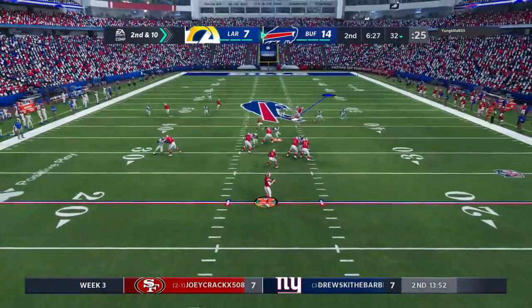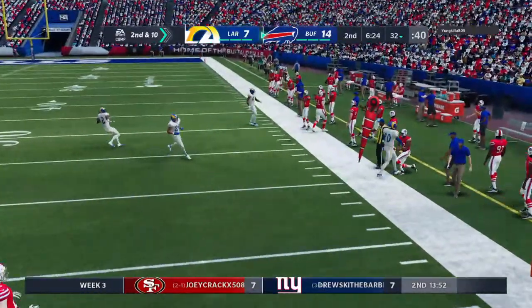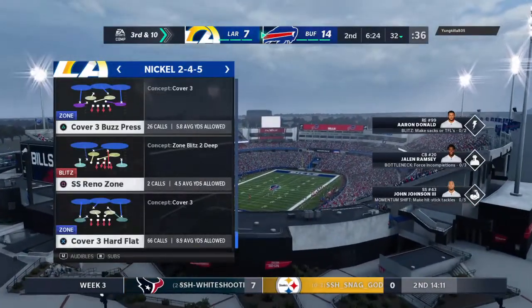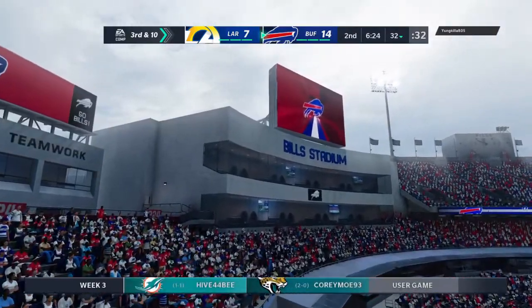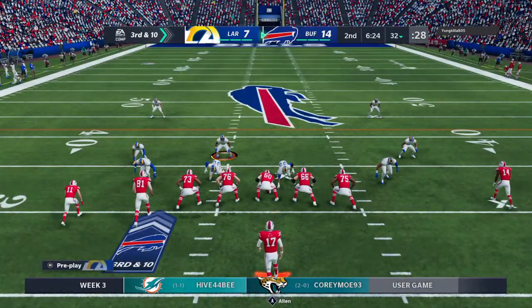A play fake to Singletary, and now it's Allen escaping the pressure right. And this one taken in on the right sideline, but not in the field of play. They say it's incomplete. The throw led him a little too far. It brings up third down. So back-to-back incompletions, and that has him staring at a 3rd and 10.